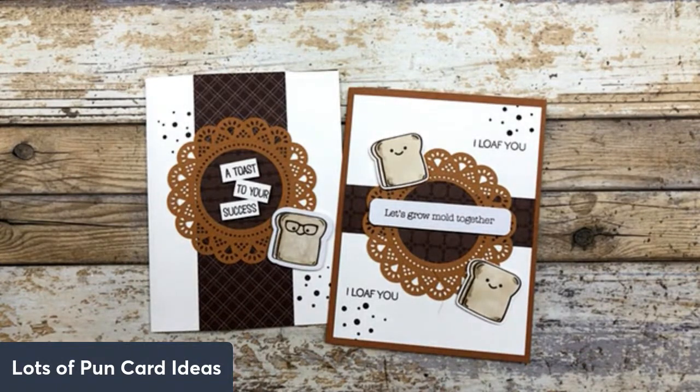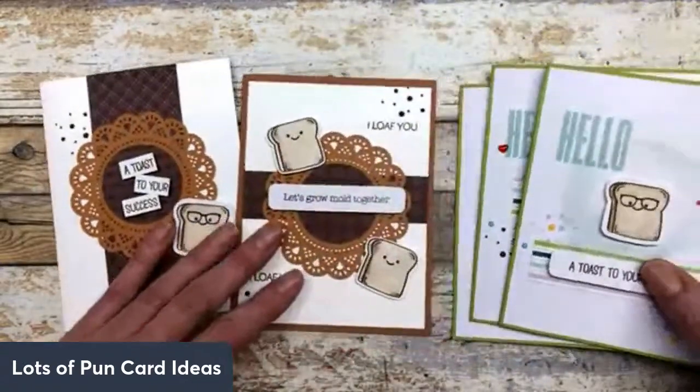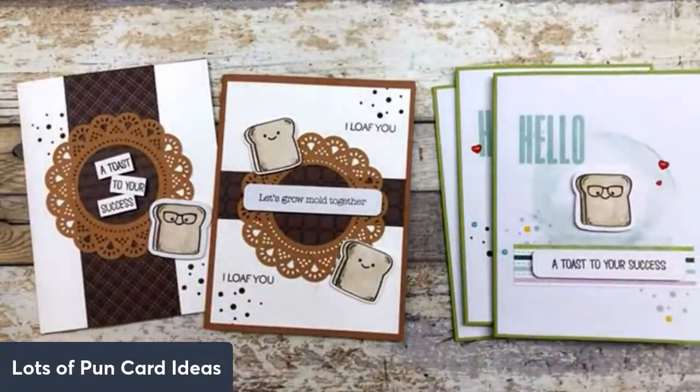So there you go. There's two ideas to get you started. If you got your kit already, you can put together these cards and some of the other cards that I shared with you today. So I hope you enjoy your kit.